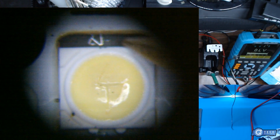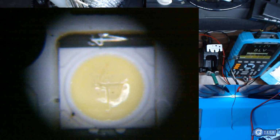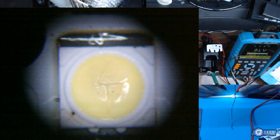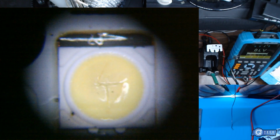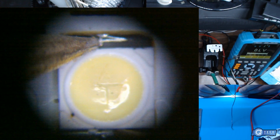Alright, so we'll test the voltages here. You can see this is really charcoaled up big time. That's probably darker than all the other ones, right? So what we'll do is we'll test it. Do we get anything? Nothing. So basically there's your fault right there, the LED.